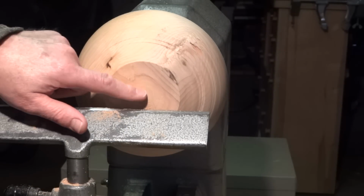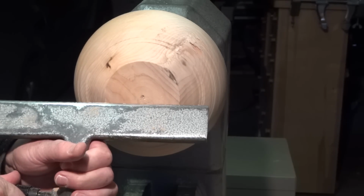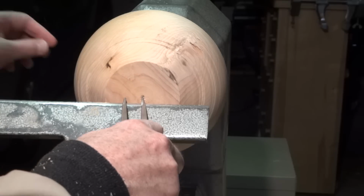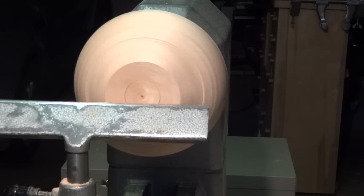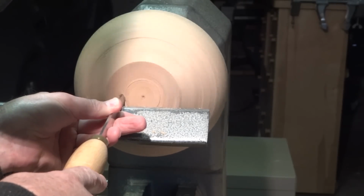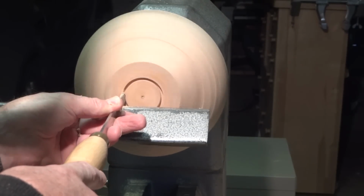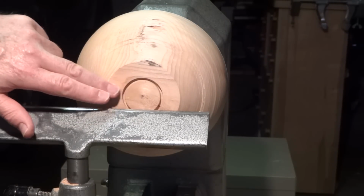I'm going to want a 1 5/8 inch tenon. So I've set my dividers to half of that, 13/16. I'm going to set the right leg directly on center and then use the left leg to scribe the line. I'm going to use my parting tool to define the edge of that. I'll take off some of the wood here just to give the tenon some space.